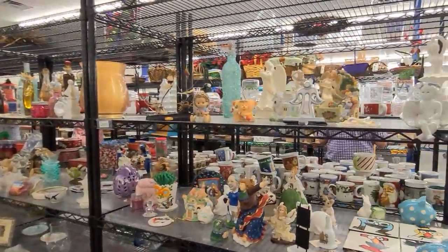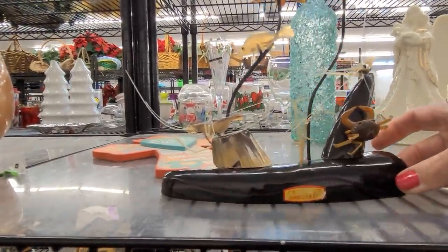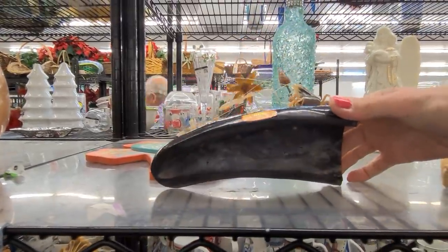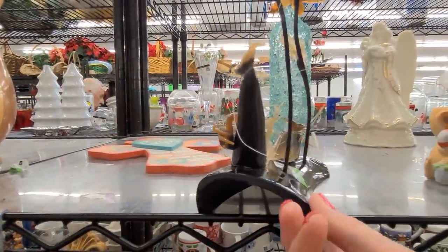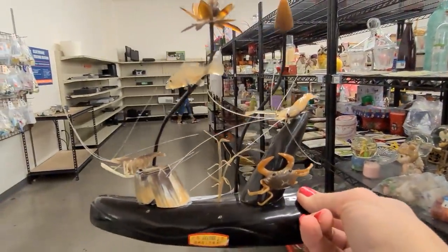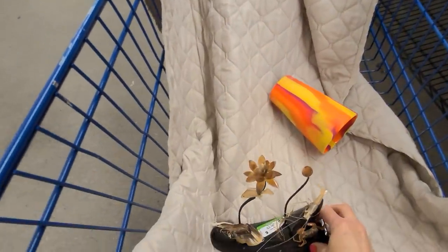I'm rounding the corner and I immediately see something that is very, very interesting to me. Look at this. It looks to be vintage Asian, possibly Japanese. It's little sea creatures, little shrimp and crab and fish, with what looked like lotus flowers on a horn. There is some damage to the little creature's legs, but it's really old, very delicate, and some damage on a piece like this is to be expected. But at the bottom of the sea, it's a pretty treacherous environment, so little creatures often lose limbs anyway. It's so unique, so interesting. I really love this piece. Just can't leave it behind, so let's pop it in the cart.